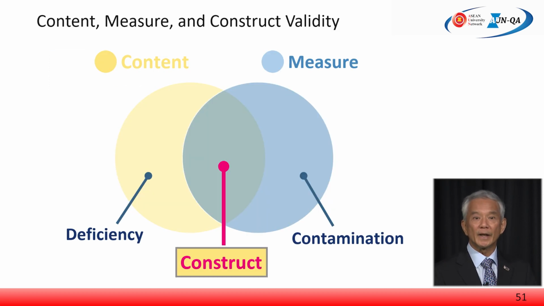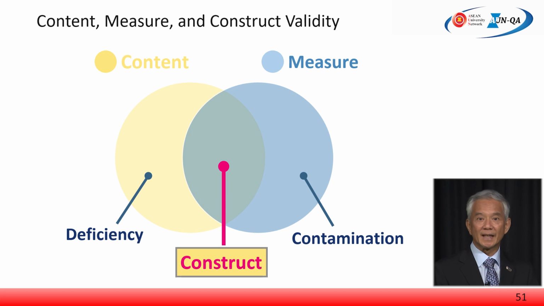We take a closer look at the concept of relevance in the SMART principle. On this left side of the slide is content, or what is taught in the course. On the right side is what is measured or what is tested in the course. Sometimes, not everything that is taught and is important gets measured. We call this a deficiency. That is, important content that is learned, but the learning of which is not measured.